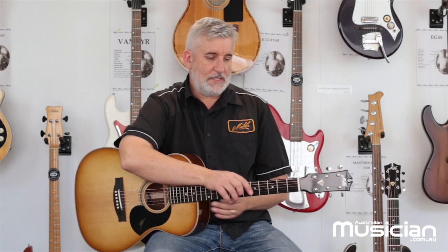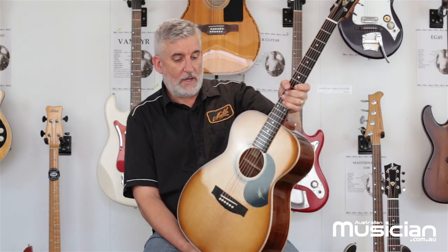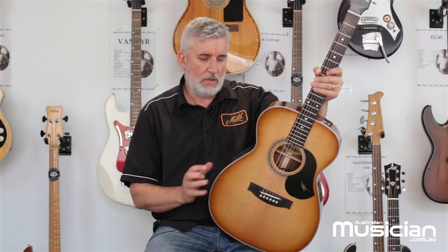Tell me about the guitar and the materials used in its construction. So this is our 75th anniversary guitar. There are a few things special about it. The first thing is the shape — it's what we call our traditional shape, which is a little larger than our 808 that everyone knows, but not as big as a dreadnought. So tonally, it's a new soundscape for us. We've been doing this in the custom shop for a good while, but this is the first time we've ventured into it with production.